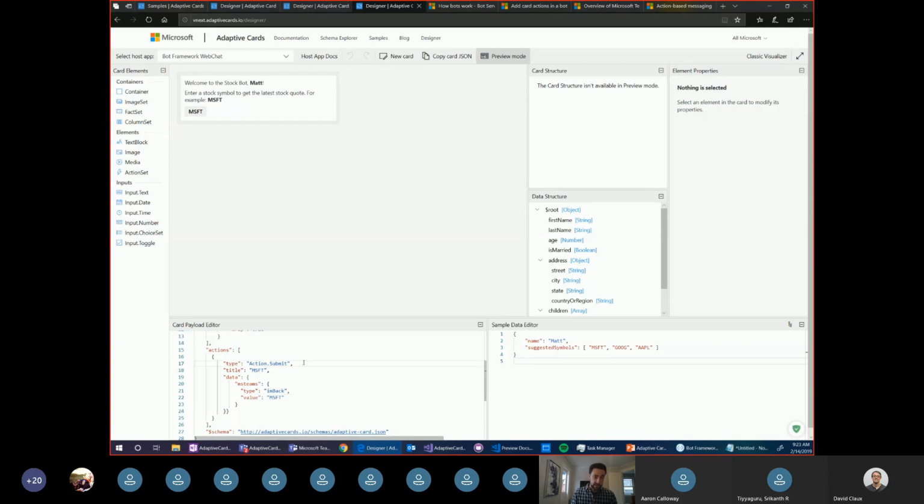What we've done as of now is we added a $data, and you can really think of this as the data context. So it's setting the data context of this action to the suggested symbols. And just by doing that, and then a comma, and something else I've messed up.